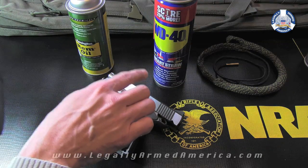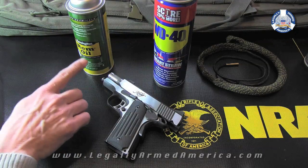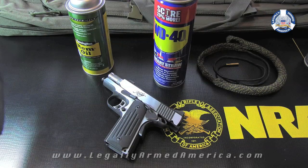This is not a lubricant. This is a water displacement system. After you use your WD-40, you still need to apply your rim oil to it to give it the lubrication that this weapon is going to need. And again, I can't stress enough, wipe off any excess.